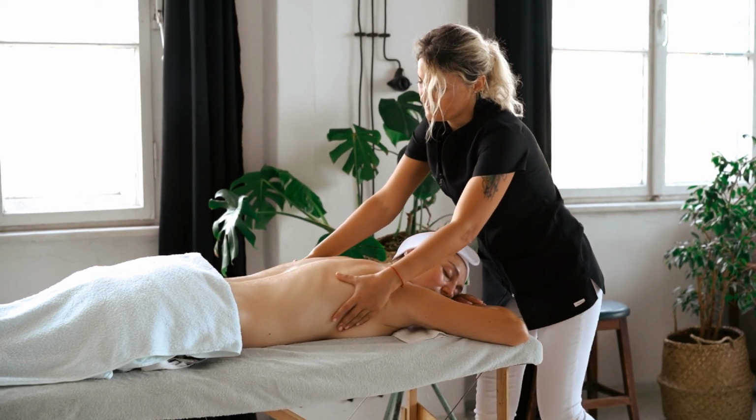After a week, the results were undeniable. Her legs were more flexible, the swelling had gone down, she was sleeping more soundly, and perhaps most beautifully, her spirit felt lighter, more hopeful. This is the kind of gentle daily ritual that speaks directly to senior health. It's not about quick fixes or miracle cures. It's about giving your body what it quietly needs: circulation, attention, and care. So if you're ready to take this further, let me show you what happens after a full week. Because Grace's story is only just beginning.